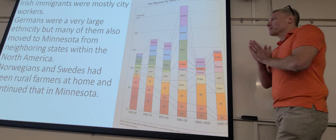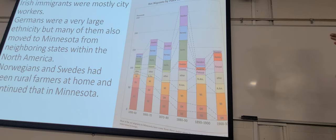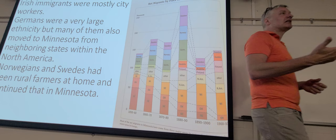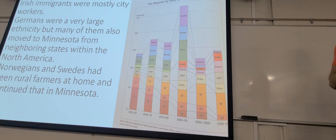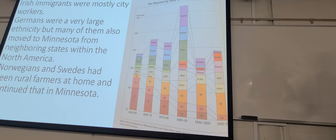Germans — Austrian technically — are interesting because Germans in all of North America are the largest ethnic group. But the Germans very quickly assimilated and adopted American culture to replace their traditional culture because of the two big World Wars where they were the bad guys. That's when everyone collectively decided, 'We're not going to call them frankfurters anymore, we're going to call them hot dogs' — Americanizing all this different stuff. Other cultures who were not the bad guys in those wars kept more of their old traditional things.